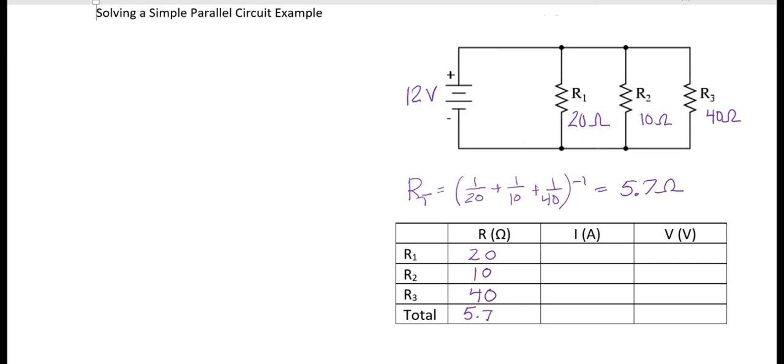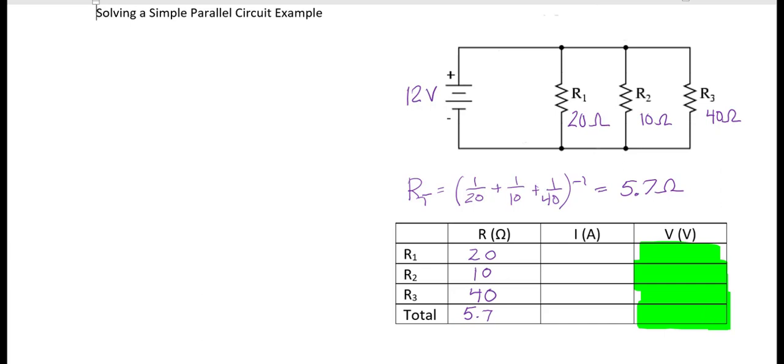Now when we look at the other things that are going on, one of the key ideas is that in a parallel circuit, the voltage is the same. In a simple parallel circuit, the voltage drop is the same across each of the resistors and the same as the battery voltage. That's the simple part. Sometimes if we have combinations of things, that might not happen. But for right now, all the voltage drops are the same.